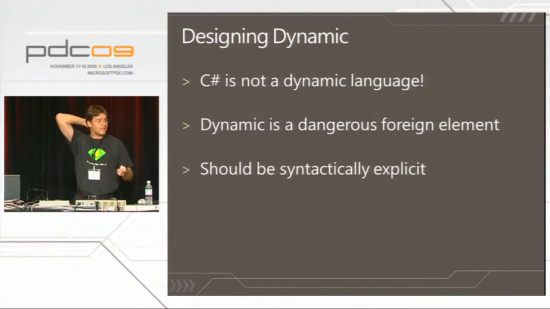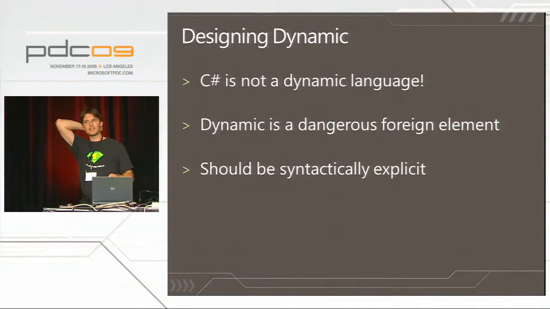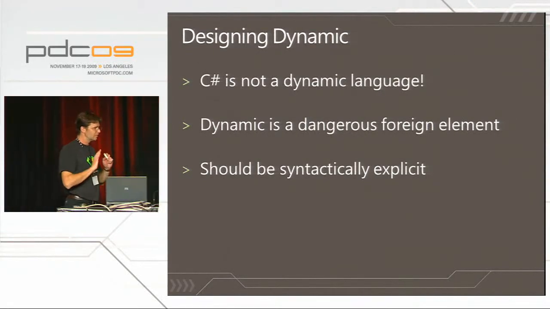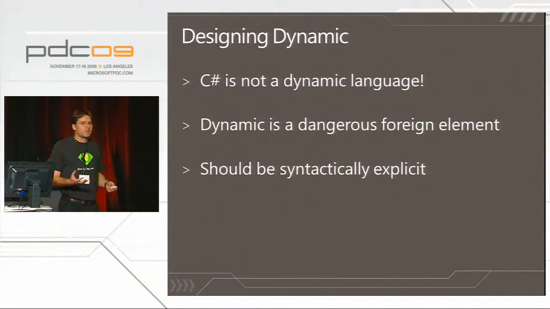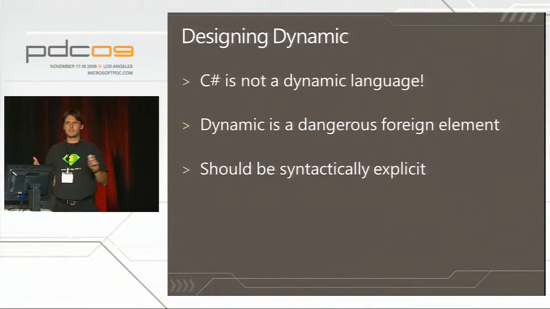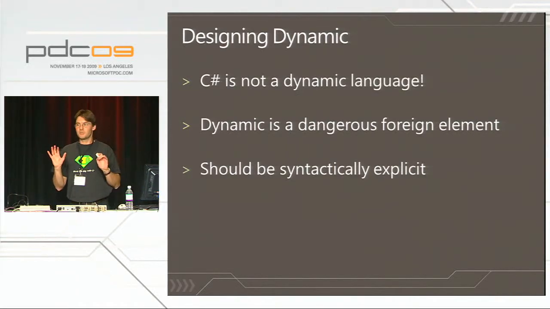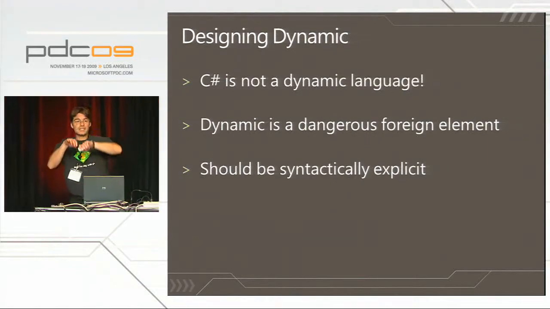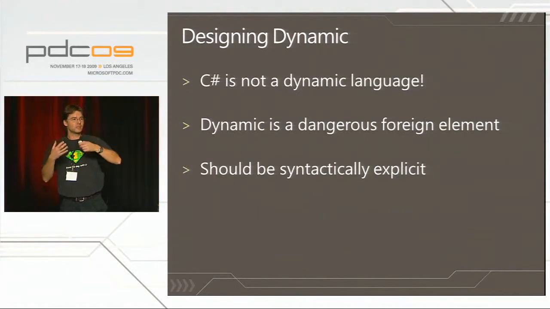The thing about putting a dynamic feature in C# is C# is not a dynamic language, and we don't intend it to ever be anything like a dynamic language. It's a static language. That's the feel you should have. We're committed to that. And the initial knee-jerk thing for us was to say, oh, our users are going to be scared of a feature like this. It's going to be weird and dangerous because it's not statically typed. So we've got to really encapsulate the illness here. We've got to very explicitly show here's something bad.